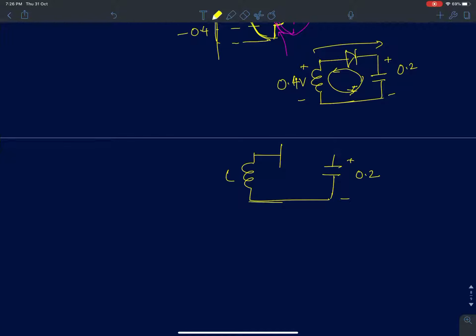For the direction of current to reverse, the only path it can take is through the diode. The voltage across the inductor cannot change suddenly. So for the inductor to carry current in the opposite direction, this diode has to be turned on, but it needs 0.2 volts across it to conduct. So the entire voltage stored across the capacitor will drop across the diode, and the voltage across the inductor is going to be 0 volts.